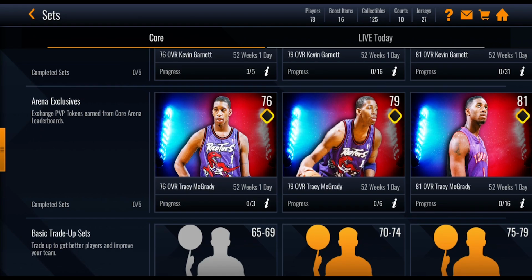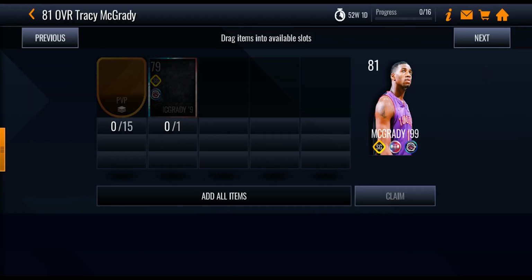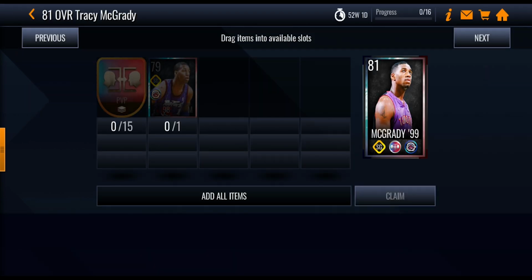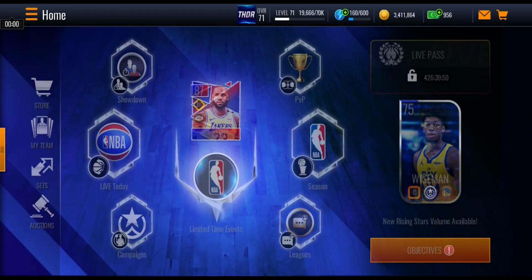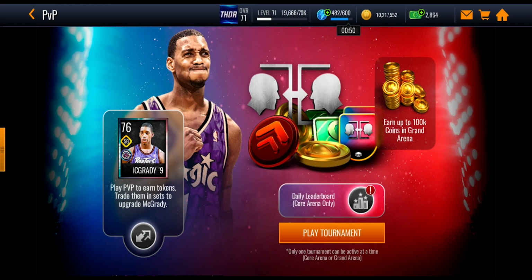The final one is Arena, and that is for Tracy McGrady. To get him up to 81, you're going to need the 79 overall version and 15 player vs player tokens. Now to do this, you basically have to go into the player vs player section over here, and this is online mode, so you're playing against someone else.